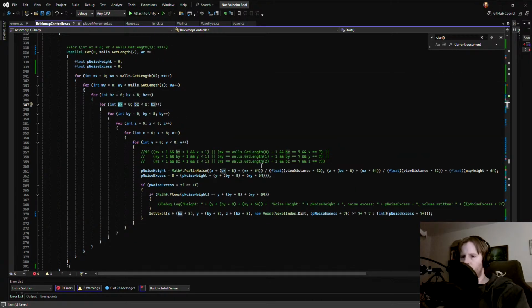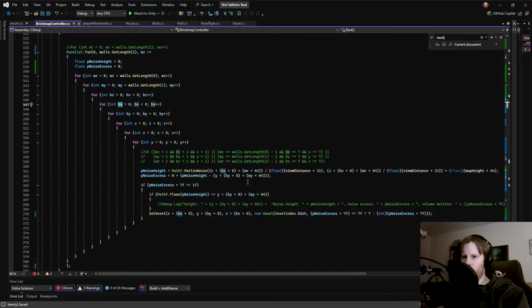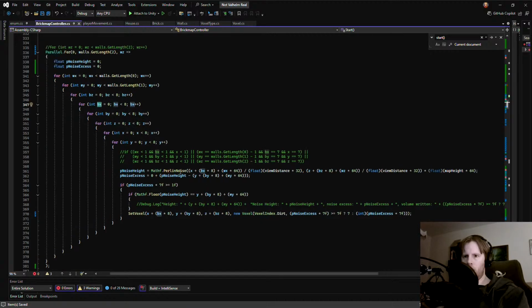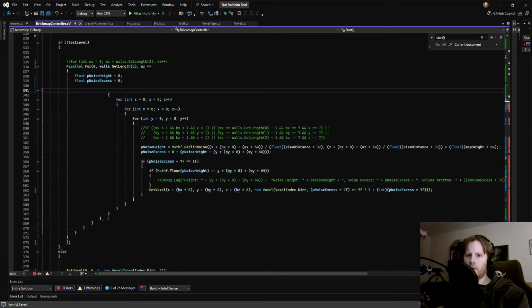Why are the bricks even involved here? Like, what's going on? Why am I iterating through the bricks? It's not even really used for anything. I mean, I'm sure it's used for something very, very smart here. We need to get rid of all of that.